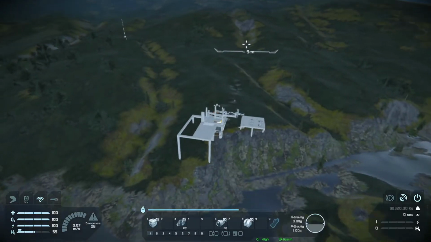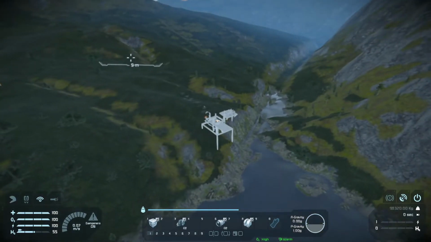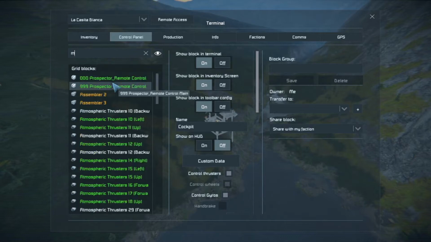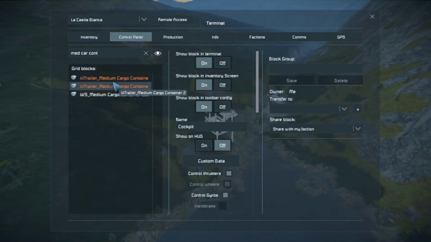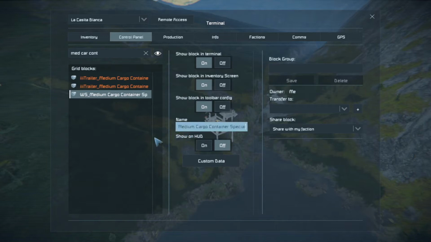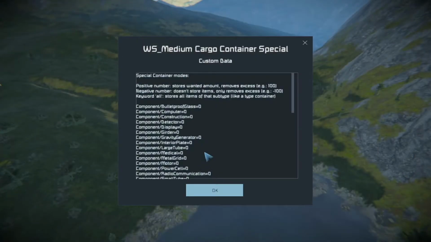So let's see. First of all, what we are going to do with this guy is we are going to go into here and look for a medium cargo container. The welding ship medium cargo container. So this is not supposed to be locked anymore. We are going to put special here. Then Issy is supposed to catch up on that. And now let us put a lot.